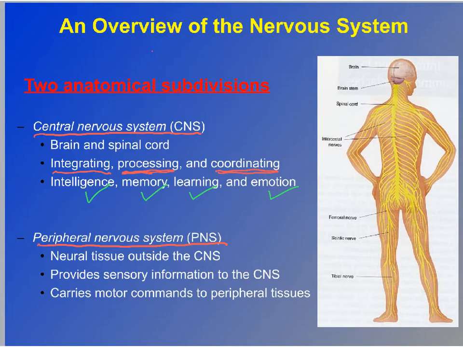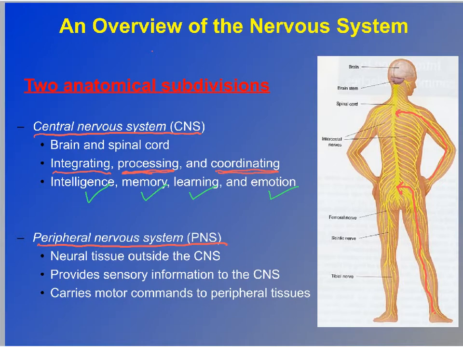So let's go back to that example of you stepping on a nail. One pathway is going to be a sensory pathway that's going to be carrying only sensory information. So sensory information might be like pain or changes in temperature or the feeling of something stretching. Those are all what we would consider sensations. So you could put your hand on a hot stove, and that information travels through the sensory pathways of the peripheral nervous system and sends that information to the brain and the spinal cord for processing.